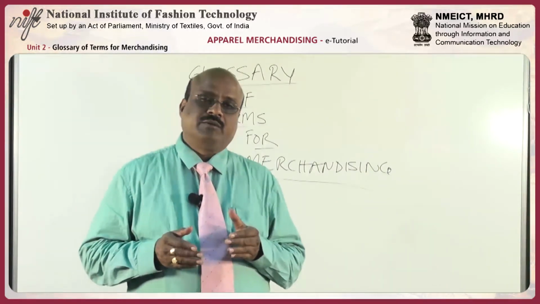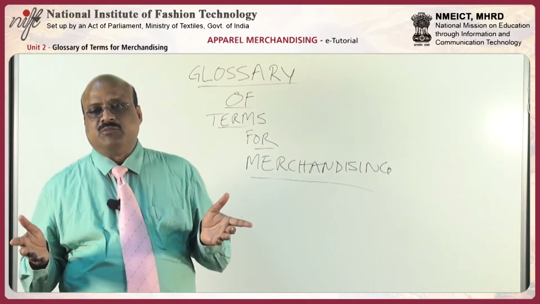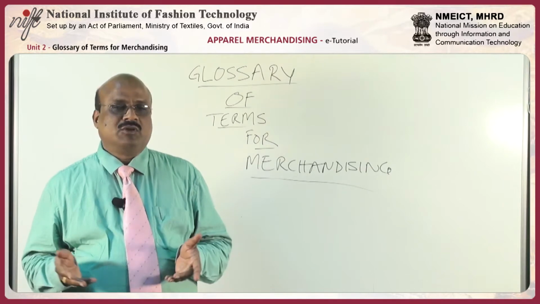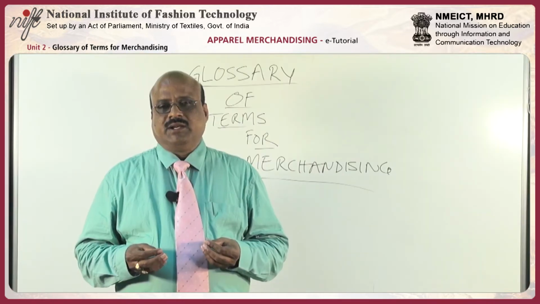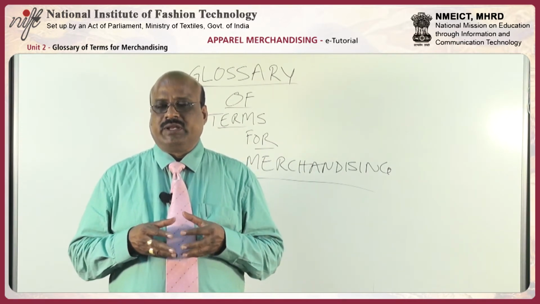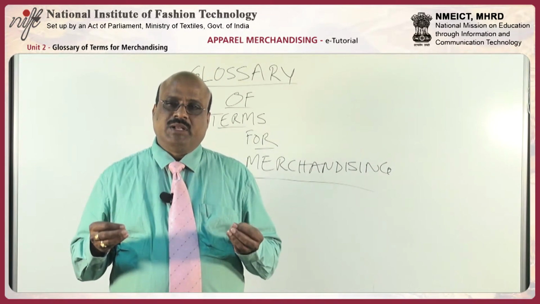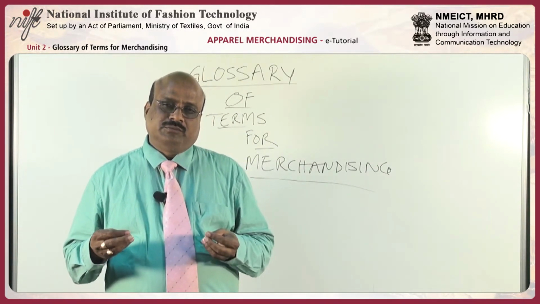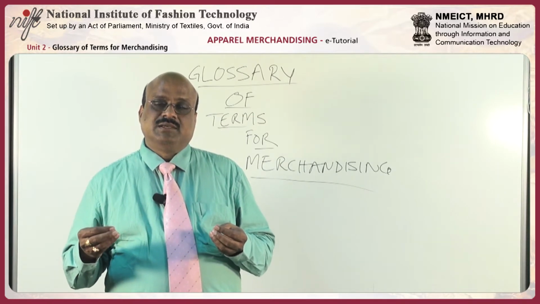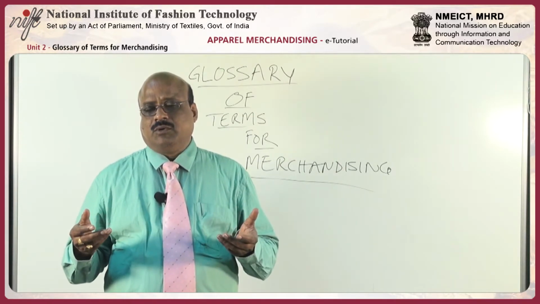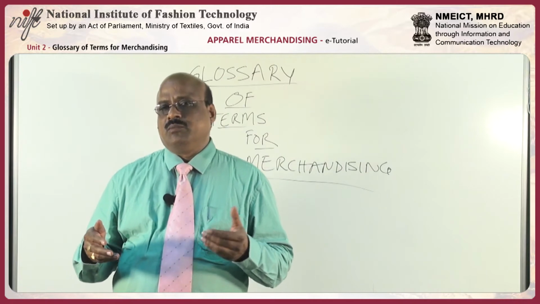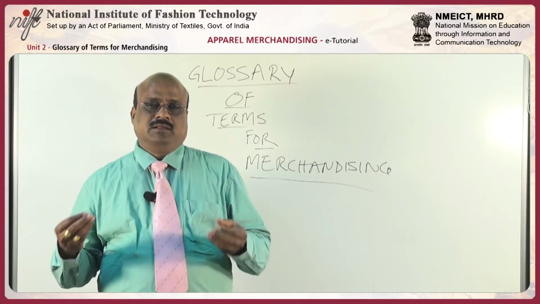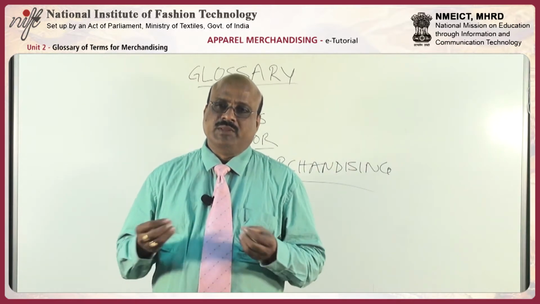Another important term that we frequently use in merchandising is demographics. So, what is demographics? Demographics is nothing but vital statistics of population. It is the data related to the population, related to certain vital parameters. For example, income: what are the income levels of the population? Then, what is the age group? Some countries may have their population aged, some countries may have their population young. So, what is the age-wise distribution of the population?